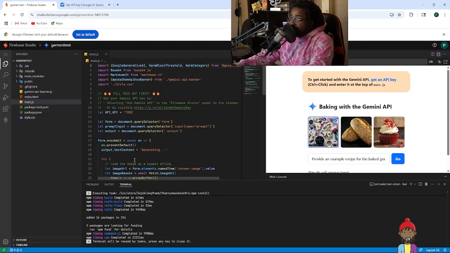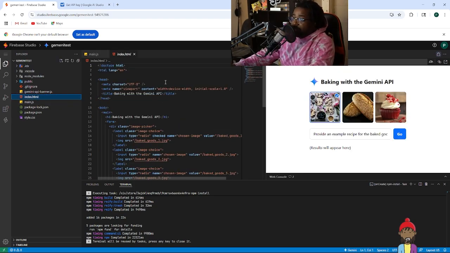Now we're back in our application. In our main.js, they tell you exactly where to put your API key. So I'm going to put that in there and then we'll get to testing. Okay, now that I have my API key in there, we can actually use this AI application and we have full access to the Gemini Studio API calls. This is a really cool app that they provide you with. It actually uses multimodal, so it's going to take an image and provide you with a recipe based on the image that you provide. The cool thing is this example is already set up, so all we have to do is click go and you'll see how fast and how easy it is to get started with AI.